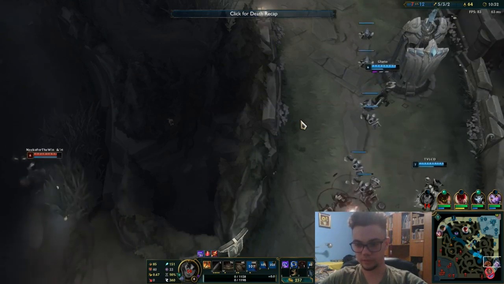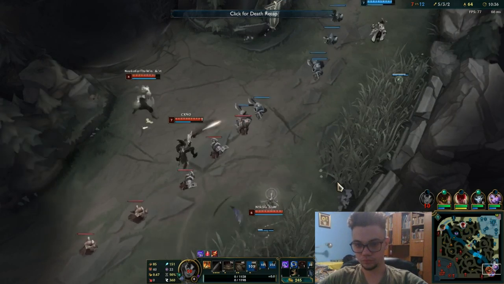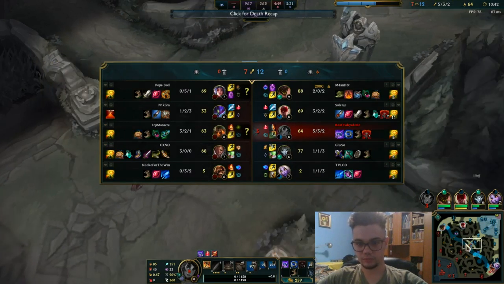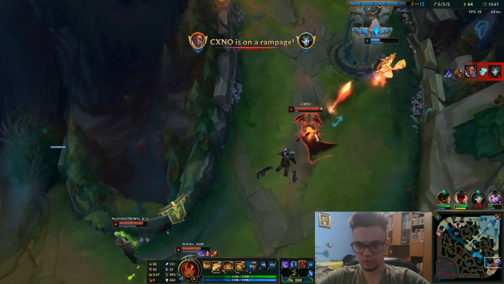Yeah, I have a problem. I tilt a bit when my jungler fails randomly, even though, oh yeah, that's pretty obvious. Even though I did not fail that hard, I mean, Irelia came, died. Lissandra got the kill. What did you do here? How could you get caught?